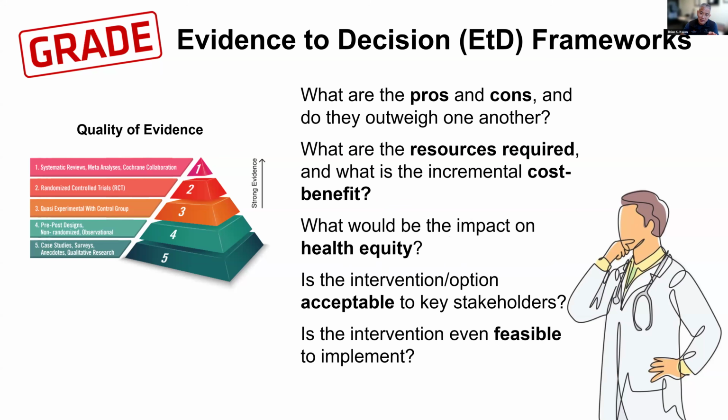And so the evidence to decision framework is actually aligned with the way that we think about everyday clinical decision making. I think it is an important part of the recommendation development. So it's not just the quality of the evidence that is considered, but it's not the only thing that's considered. The evidence to decision framework goes through all these questions, and the guidelines development committee reviews all of these questions in making the final recommendation.